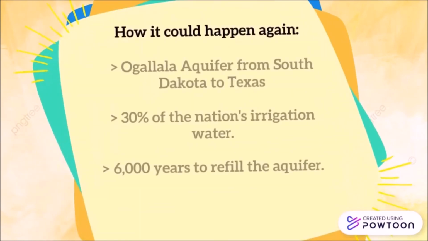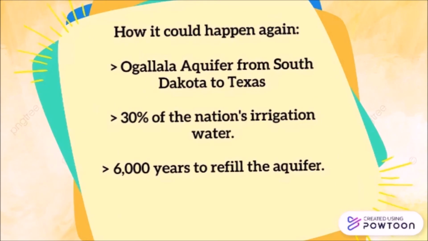How it could happen again. The Dust Bowl could happen again. Agribusiness is draining the groundwater from the Ogallala Aquifer at least 6 times faster than the rain is putting it back. The aquifer stretches from South Dakota to Texas and is home to a multi-billion dollar industry that grows 1/5 of the United States wheat, corn, and beef cattle. At the current rate of use, the groundwater will be gone within the century. Parts of the Texas Panhandle are already running dry. Scientists say it would take 6,000 years to refill the aquifer.